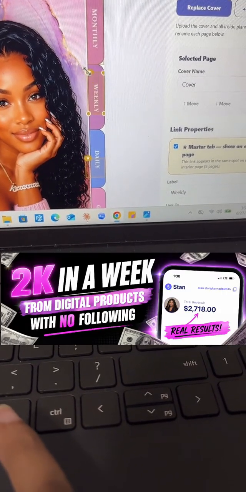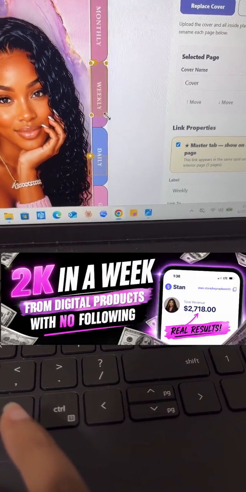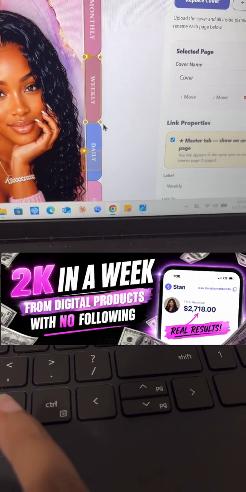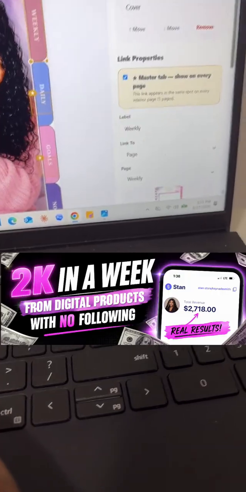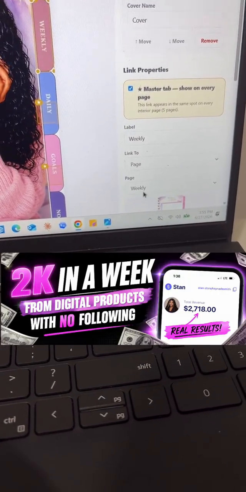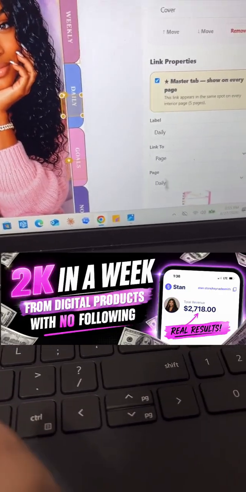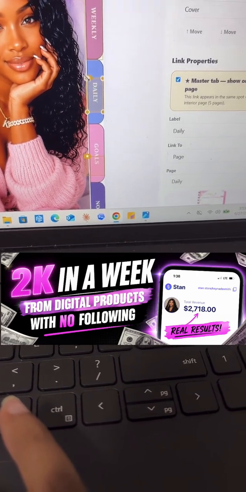So all you have to do now is just line it up. That's your only job. Line it up. And it's going to apply to what? All the pages. Okay. And as you can see, the same thing with the weekly. It's correct. It's weekly with the what? Weekly page. Okay. And now the daily with the what? Daily page. Okay. All right.